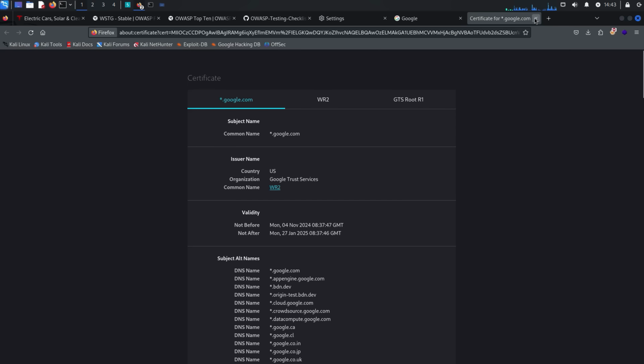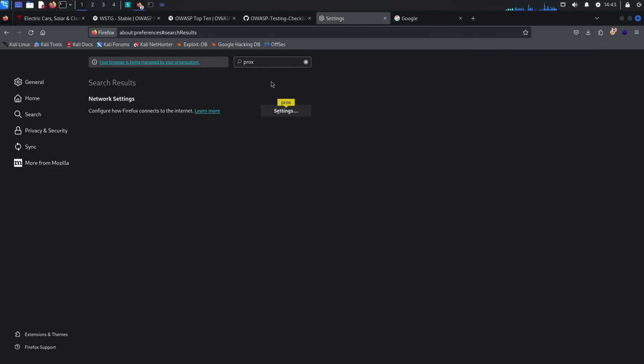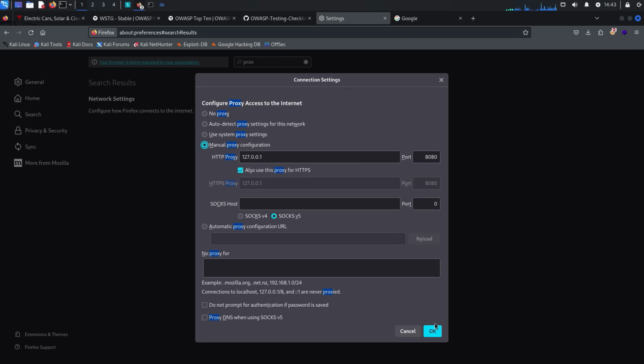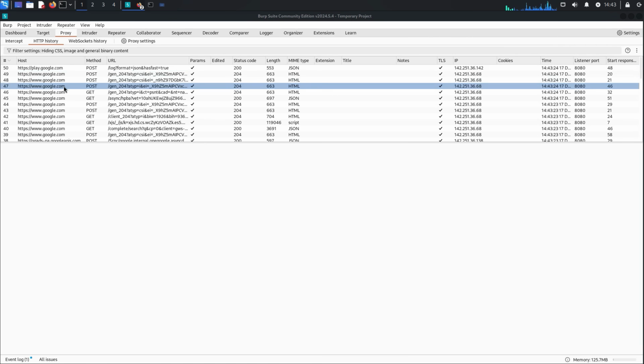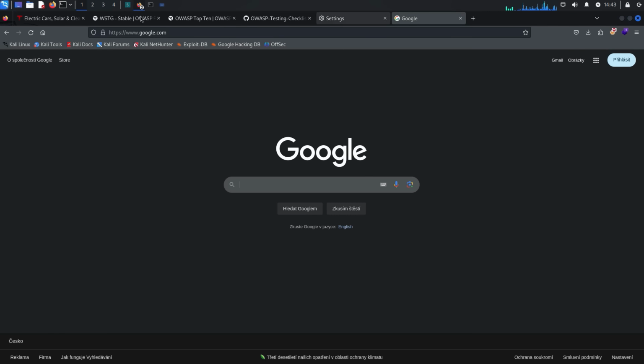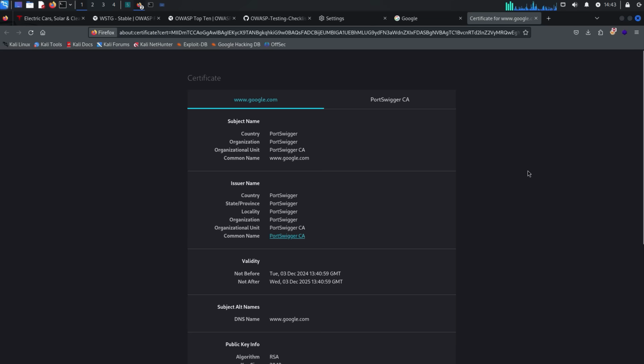Whereas if we go back to the proxy settings and send the request through the Burp tool again, at this point the communication has started going through the proxy again, and you will see that the certificate in the browser has changed to the certificate of our Burp. It's no longer the Google publisher, but PortSwigger, which is just the publisher of that certificate from Burp. So we can actually read that encrypted communication, and we have basically done a bit of a man-in-the-middle attack.